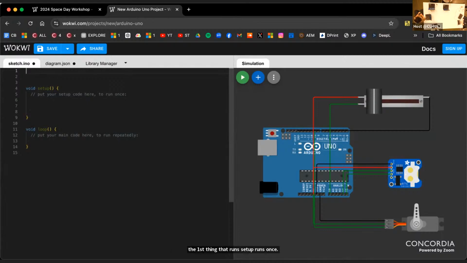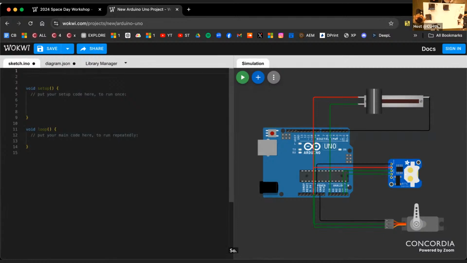You'll realize that sometimes you have some code that you only want to run once and not ever again. Things like initializing a variable to 0. You don't want to initialize it to 0 every time. That may reset some counter. You just want to initialize it once, and then that variable can be used in the loop function. So let's start.